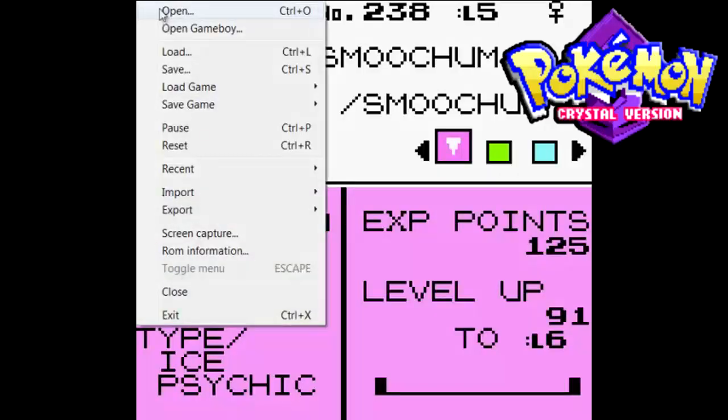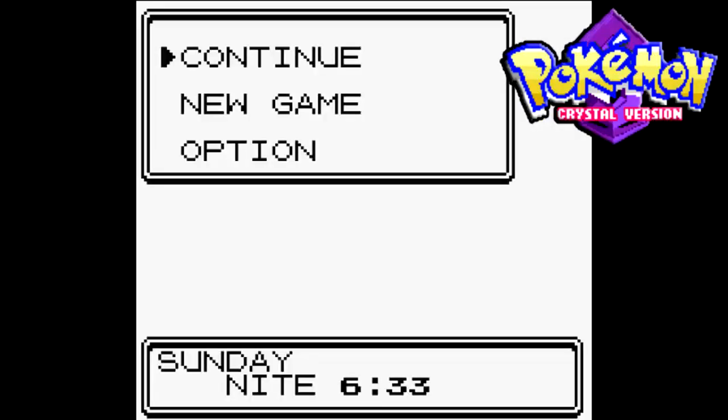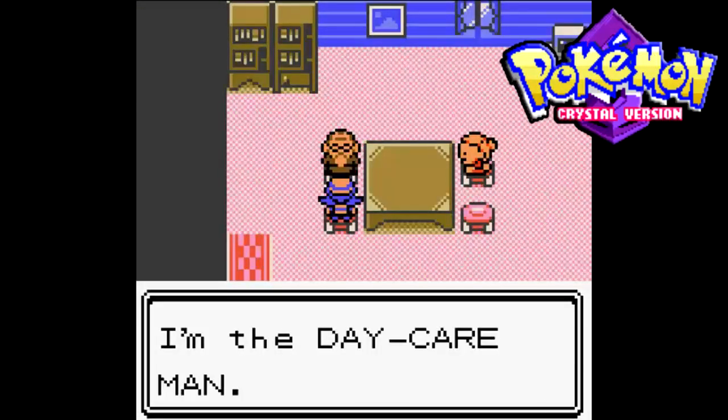So, what we're gonna do now is reset the game, and we're gonna do that by the file reset. And yes, let's do this again. I will cut to the part where it will actually give me a shiny. So, see you there.